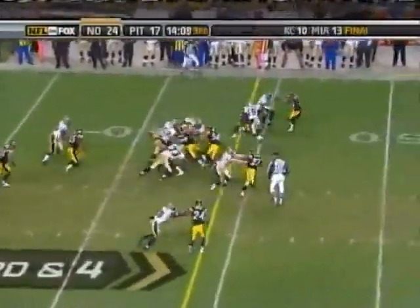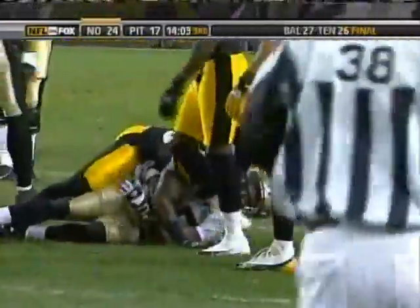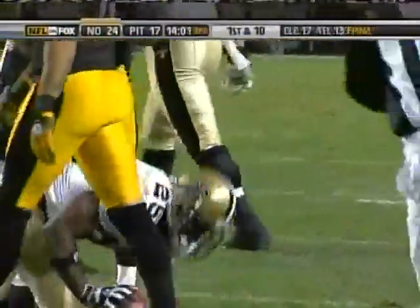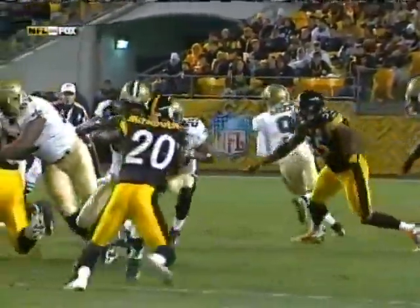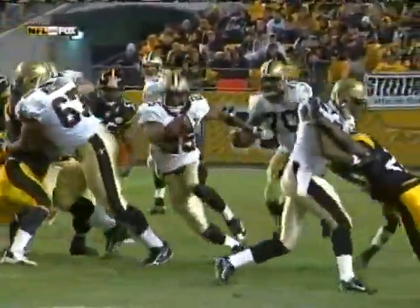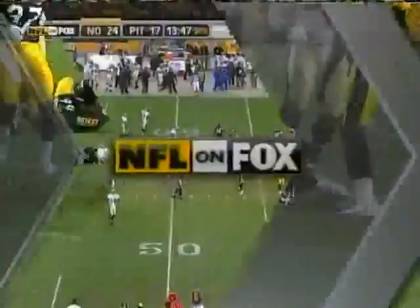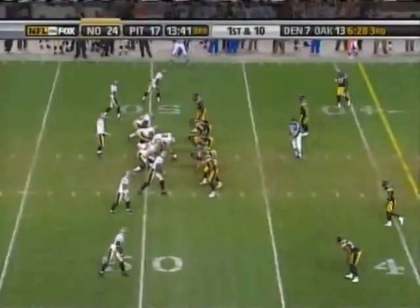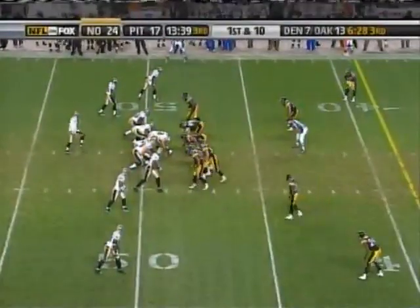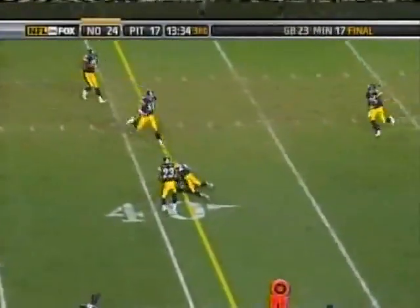Saints 6 out of 8 on 3rd down, 7 out of 9. One of the better runs we've seen from Reggie Bush as he gets it into Steeler territory. Well, Reggie Bush hasn't had a lot of opportunities to make these types of runs this year, but he's got good vision. As you can see, the cutback. I know Sean Payton, in talking with him, fully expects Reggie Bush's production to go up over the second half of the season. Anthony Madison over pursued as Bush cut back behind him, and Madison thinking, I saw that when he was at USC. Brees fires and completes.